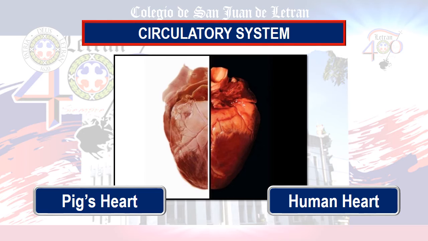The left figure pertains to a pig's heart and the right figure pertains to a human heart. As you can see in the figure, pig hearts are used to study the anatomy of human hearts because they are very similar in structure, size, and function to human hearts. And these similarities, combined with the fact that they are much more readily available than human hearts, make them an ideal choice to research and study.